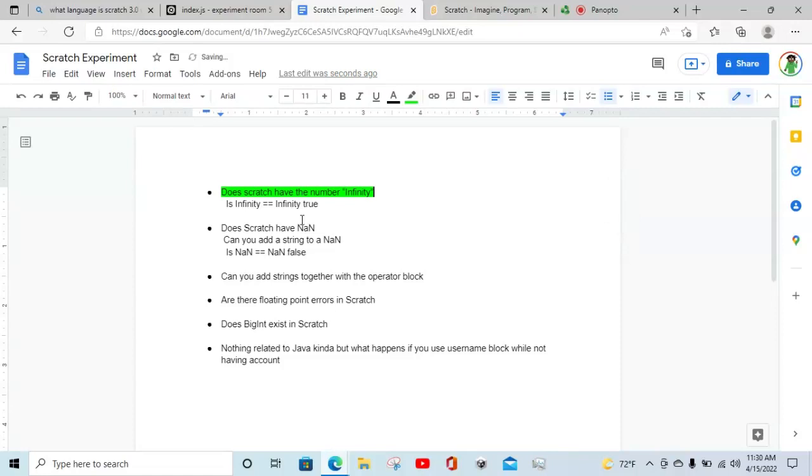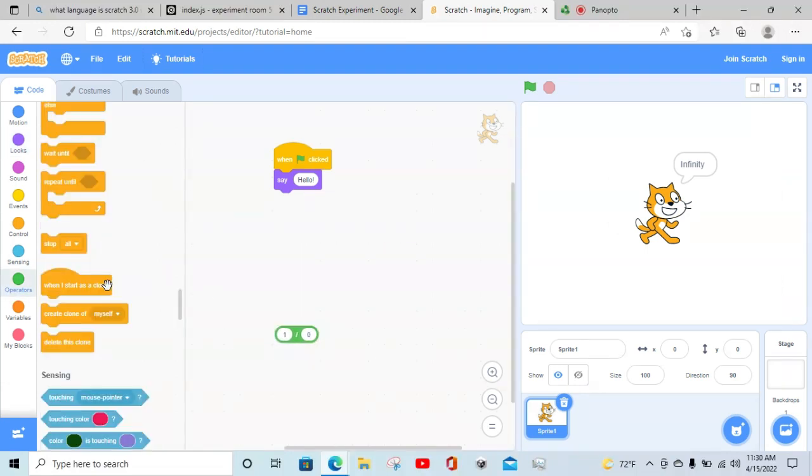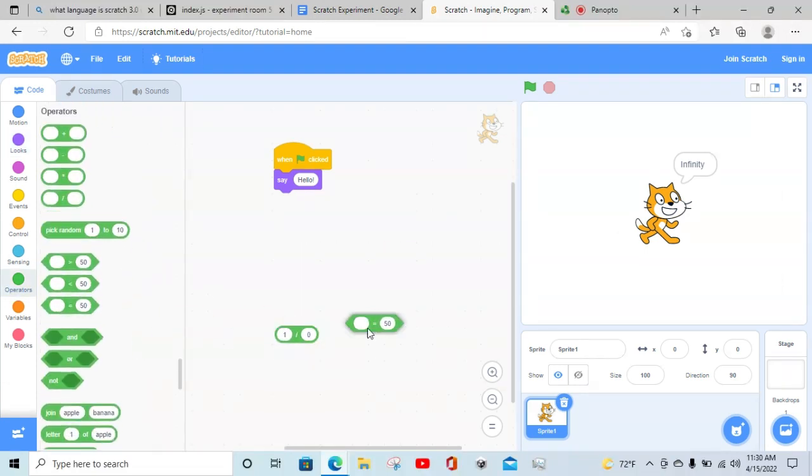Green highlighter. Is infinity equals infinity true? So we can use this again because this is literally infinity. Duplicate this block. Luckily I still know how to use Scratch after a long time of using it.